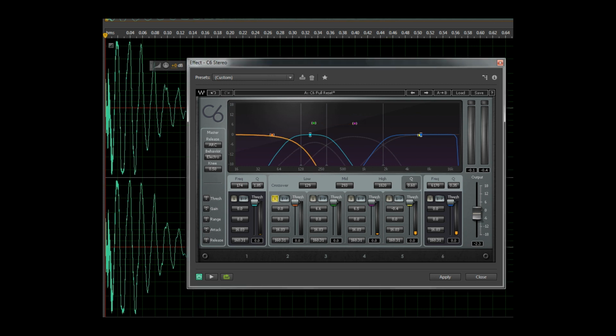On the very low end, we have the subs, of course, which are lower than maybe about 60 hertz. Then directly up from that, from maybe 70 hertz to 180 or 200 hertz, you have what I'd call the fundamental, which is usually where you see the big hump when you are looking at an EQ spectrum. I'll talk about this more in a minute.